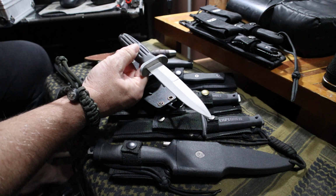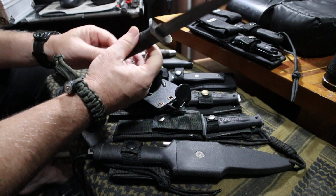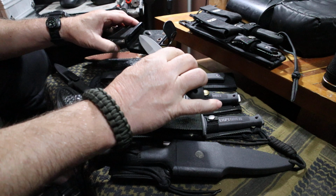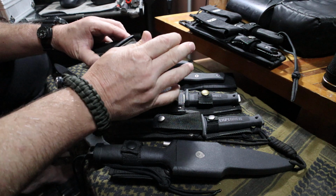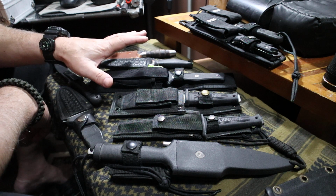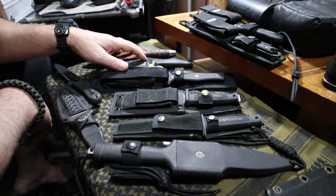And what's crazy, you guys know as well as I do, all these knives are starting to really go up in price. Not this one, but some of your collectible ones are. But this would be one that I wouldn't mind just throwing into a bug out bag. If you lose this, you're not out a lot. So I like getting a lot of nice higher end knives, boot knives or whatnot. But I also try to select some really cool lower price range stuff, because those are the type of ones I can throw on my 3-day pack or my bug out bag. If something happens to them, like I said, you're not out a lot of money.